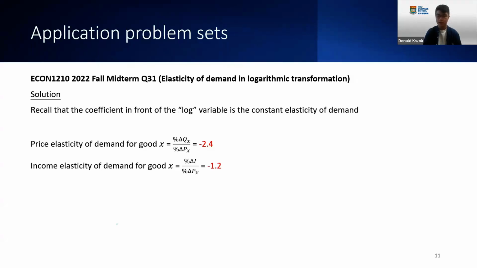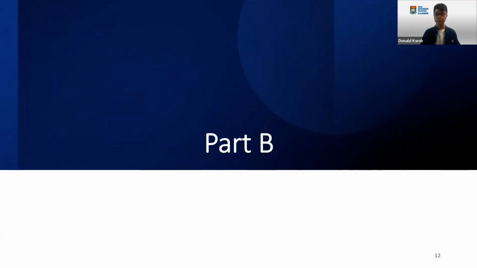As you can see, it appears quite simple for this part if you understand the mathematical meaning of these coefficients. That's about the discussion for part A, and the remaining time of this video will be devoted to part B, in which I will discuss two problems. One about the perfectly competitive constant cost industry, and the other about the long-run quality adjustment due to an effective price ceiling.